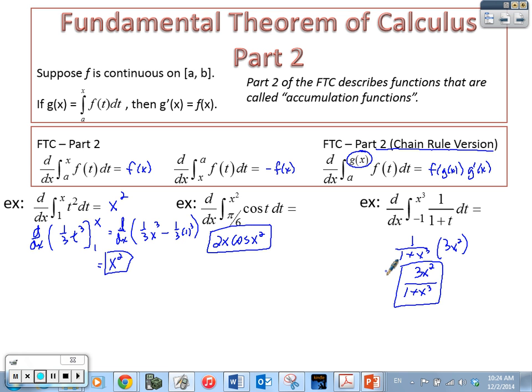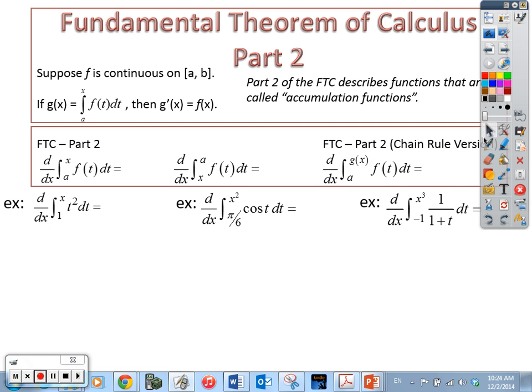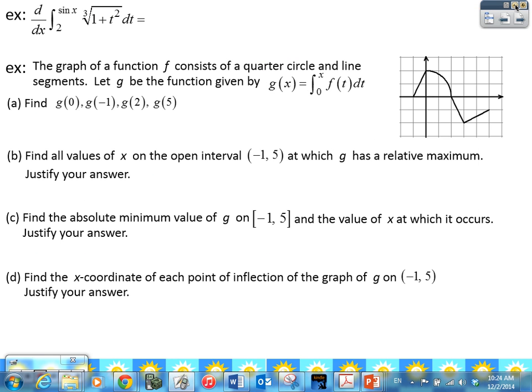One more slide. So let's go to that. Okay. One more example using the fundamental theorem with the derivative of the integral, this guy right here. So let's work one more, and then we will get to the accumulation portion of this. All right, so I'm doing the derivative of the integral. I'm going to take that sine x, and I'm going to drop it wherever there's a t. So this is going to be cubed root of 1 plus sine squared x.